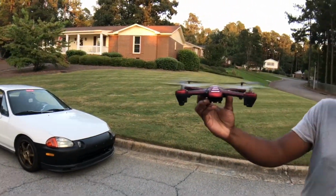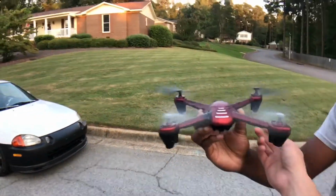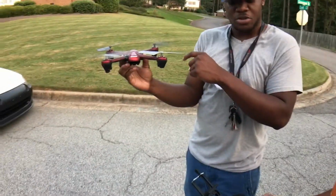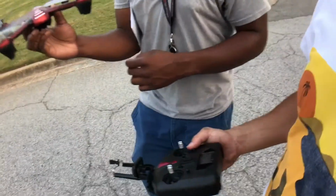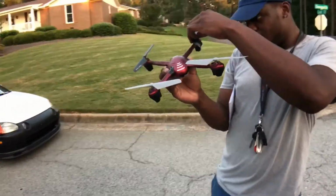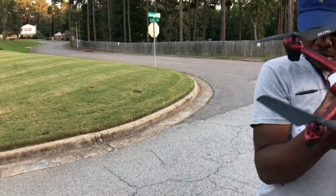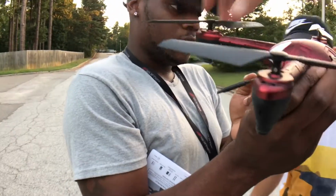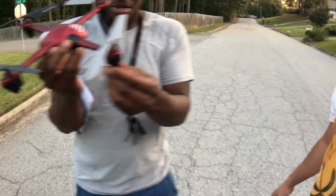All right, turn it off real quick. Is there a setting just for this one? Turn the whole thing off. So this is the front of the drone. This one's missing the mount. And that's the back. I don't think that really matters. I think it's just for it to sit on. Yeah, I'm saying it's just missing one.